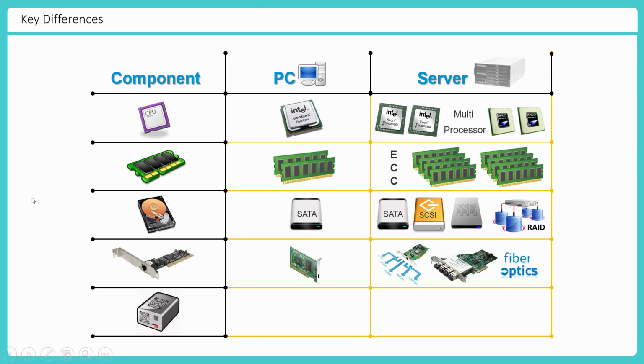Again, when it comes to power supply, your laptop may have one battery and maybe one power supply unit, but when it comes to a server, you may find multiple units associated with them. Redundancy is the requirement. So that is what could be the key differences between a PC and a server. Components are the same, but how they are implemented, at what scale they are implemented, or what capacity they have would be completely different depending on whether it is a PC or a server.